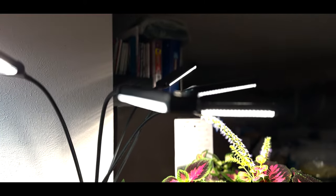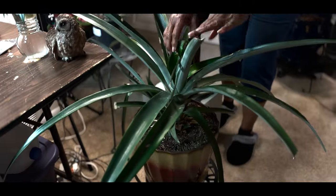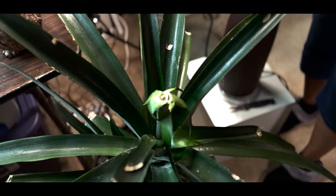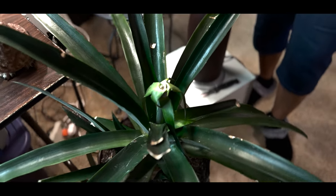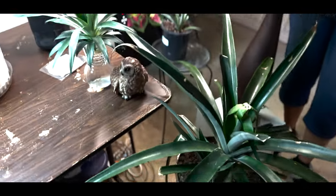This particular pineapple plant was grown indoors under grow lights, so you can actually grow tropical food under a grow light indoors. Look at my previous video where we cut the pineapple off right from this stock. Although it was small, the pineapple was sweet — it tasted like candy. That's the difference between growing your own food and buying food from the store.